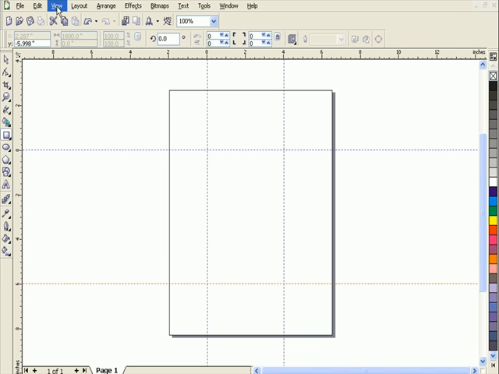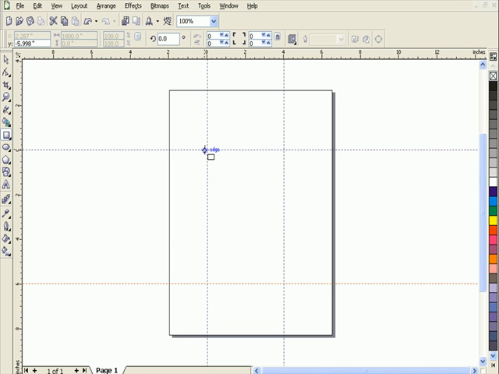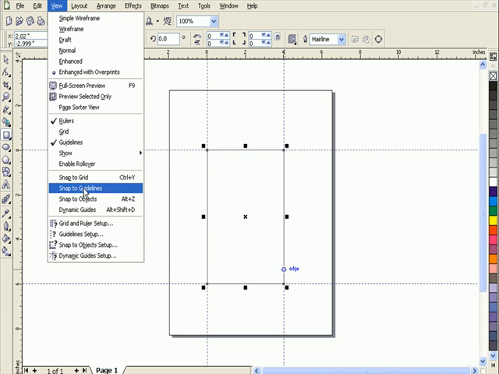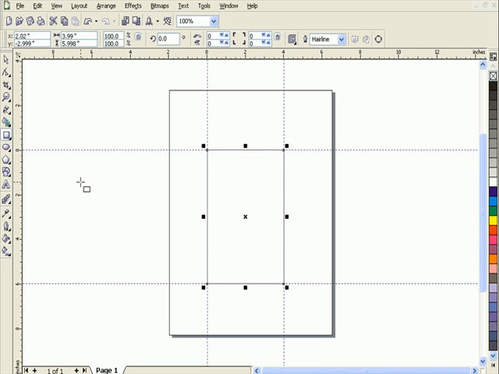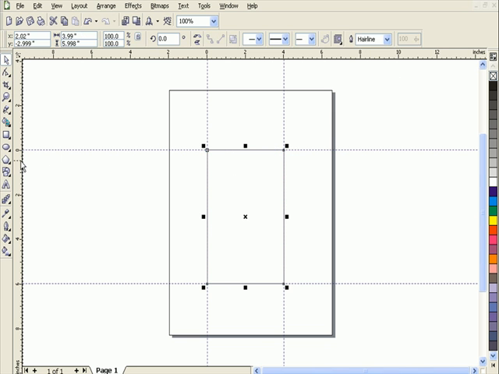Alright, so that should give me a decent rectangular shape. And now, before I do anything, I'll put snap to guidelines and then create my T. Now I don't want the snap anymore, so I'll unsnap it. Okay, now once this is done, convert the rectangle to curves, which is very important for us to add nodes. Then I shall take the shape tool.